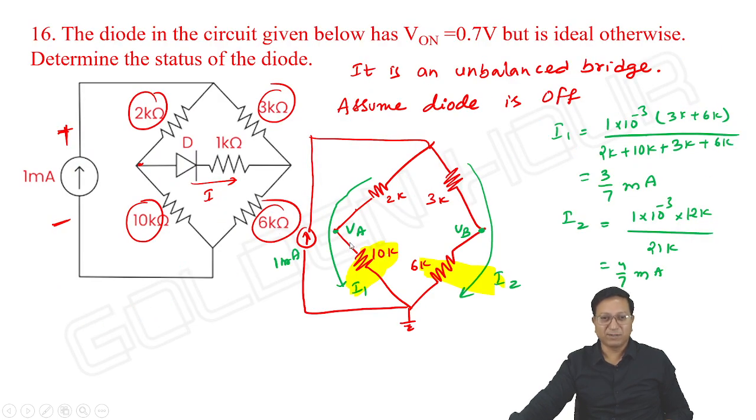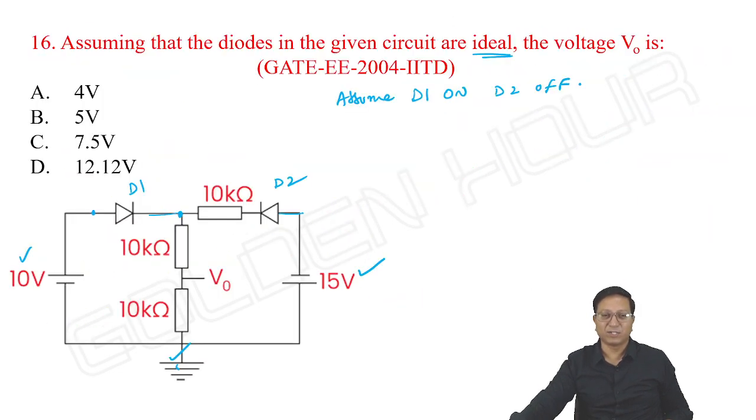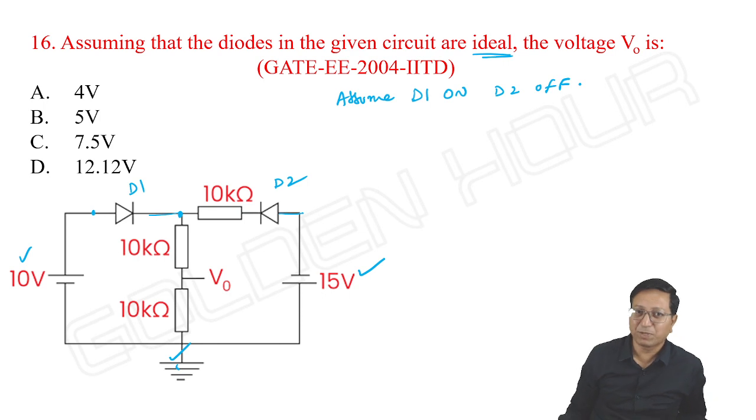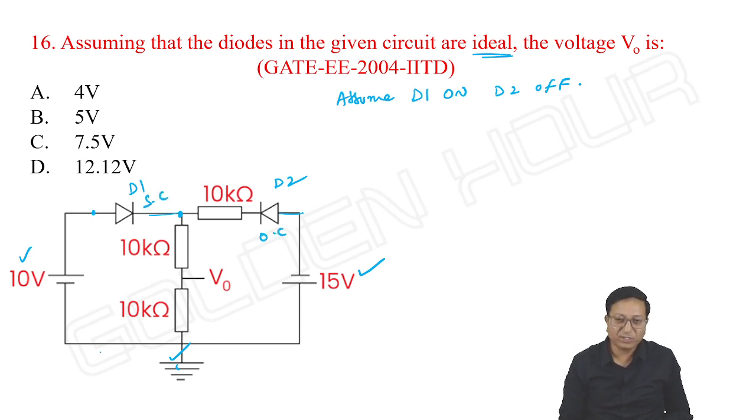Right. But here, I started with an assumption that the diode is off and did the calculations. It all depends. It's not that for every problem we have to assume the diode is on, or for every problem we have to assume the diode is off. Few things can be done with observation. And in a bridge problem, it's better to go with diode off instead of diode on. Okay, so if that is the case, it is open circuit and it is short circuit.